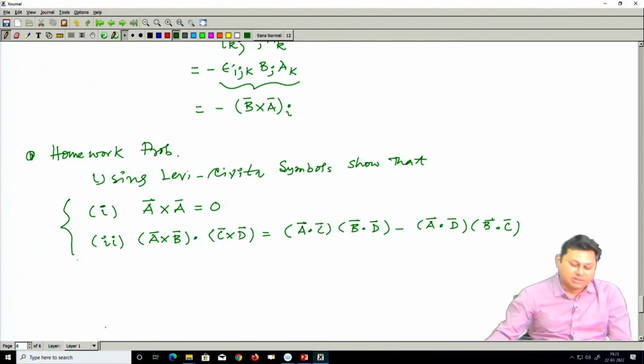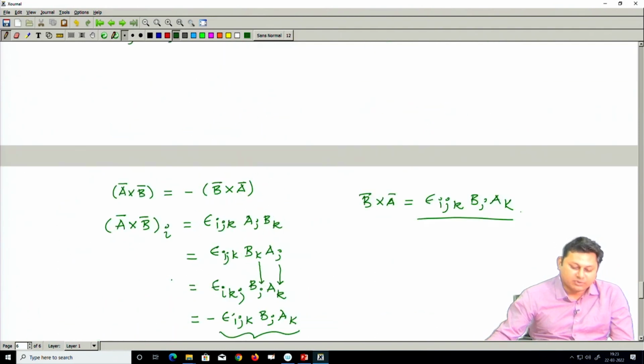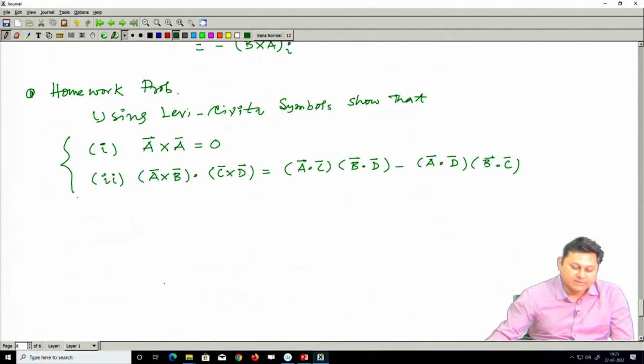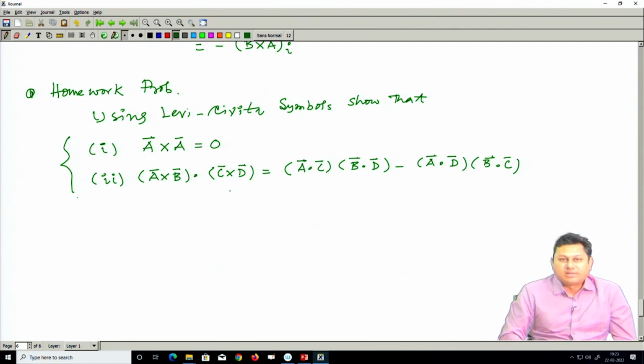Please go through the class very carefully. All the steps are there, and I would like to give you these two simple problems to check whether you can use this Levi-Civita symbol and the Kronecker delta symbol properly. The important thing is that once you understand these symbols, you do not need to remember these complicated vector identities. Whatever vector problems are given to you, by using these Levi-Civita symbols you can find the answer by yourself. You do not need to remember these big expressions.